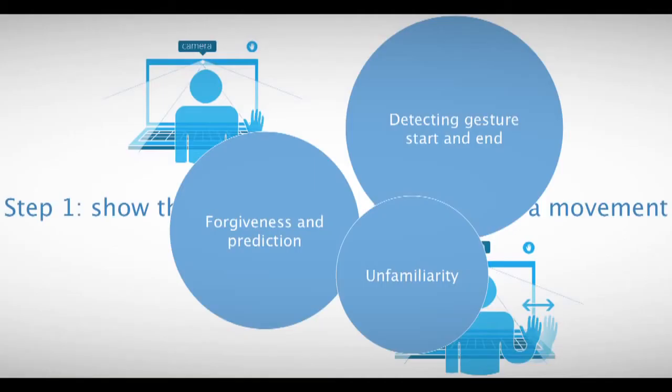Also, the second problem is forgiveness and prediction, in the sense that when we are showing gestures in 3D, there are all different ways of how each gesture, even from the same user, is different every time. For example, once I could make a gesture like this, and then I'm still meaning the same gesture, but it looks a bit like that, or a bit like that. And the system has to be flexible enough to understand that this is different, but I meant the same thing, so kind of forgive me for the error.